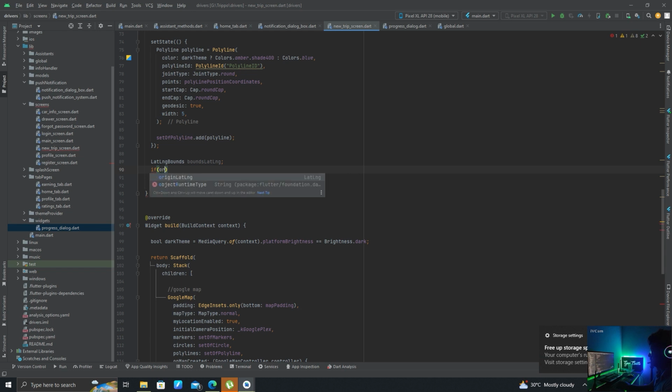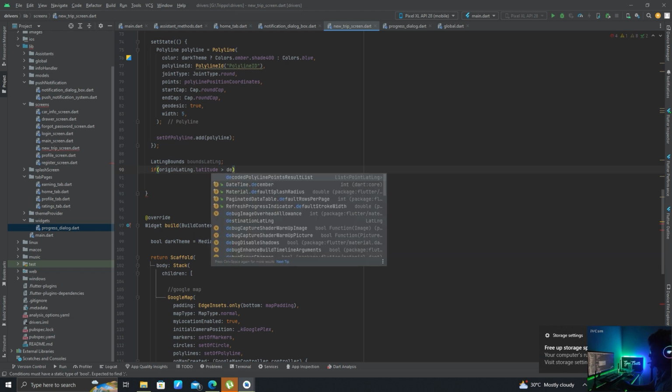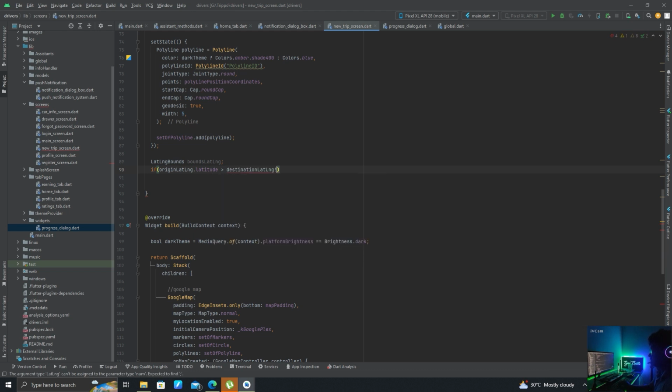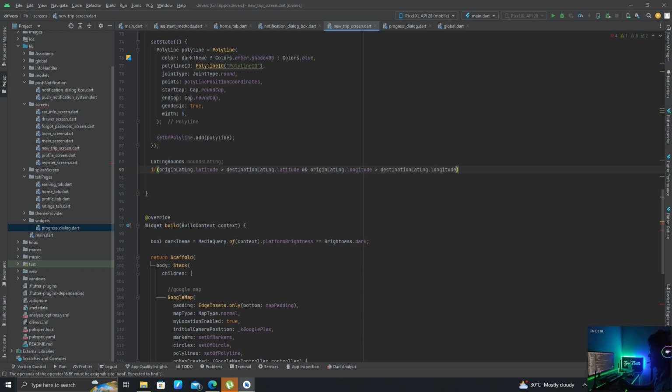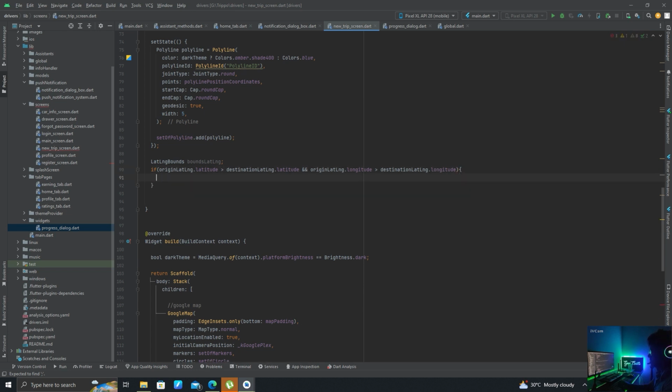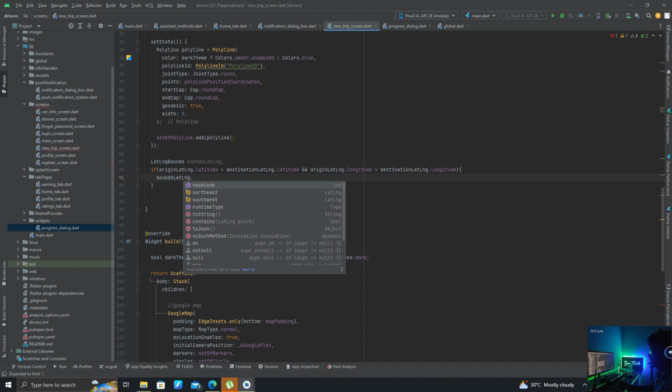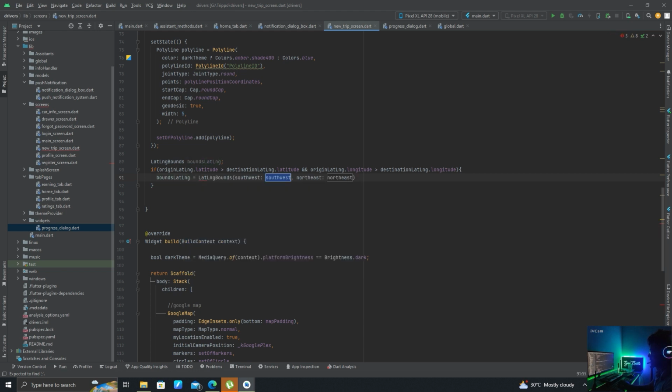So if originLatLng dot latitude is greater than destinationLatLng dot latitude, and originLatLng dot longitude is greater than destinationLatLng dot longitude, then boundsLatLng equals to LatLngBounds, southwest destinationLatLng and northeast originLatLng.